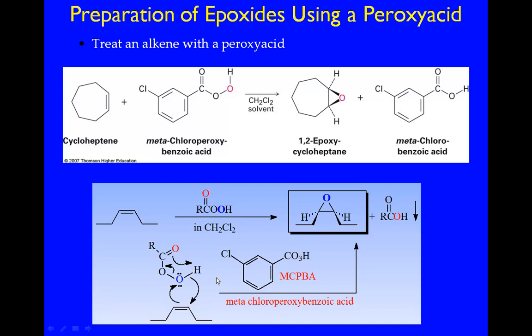You can even use hydrogen peroxide sometimes, but these are more convenient than hydrogen peroxide. These are much milder. They can be weighed on a balance and they can be used, so it's much more convenient than hydrogen peroxide. And the byproduct is carboxylic acid, so you can easily wash them off with bicarbonate, so you get epoxides more or less in pure form, and you can either purify if you want to, or you can proceed further. These are very reactive intermediates.